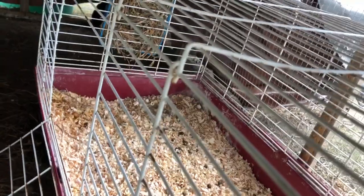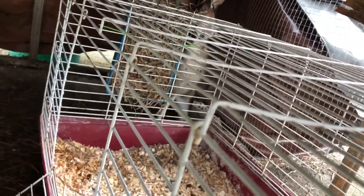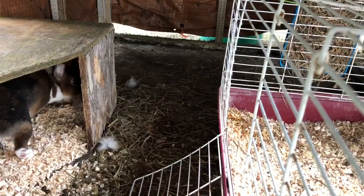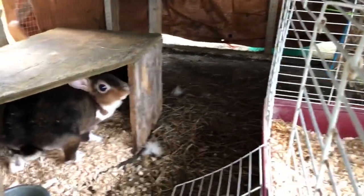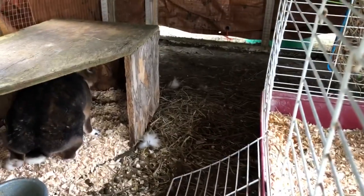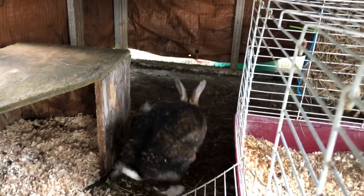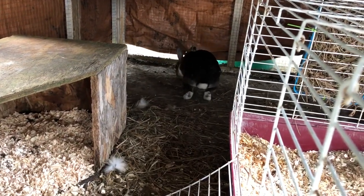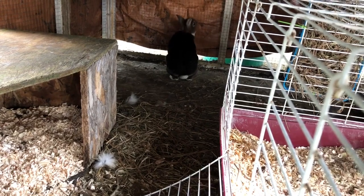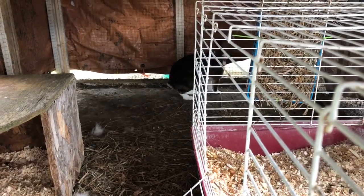I took her in because I didn't want someone to breed her at six years old. She will be living out her days with me unless the girl I got her from gets into a better situation and can take her back. She's one of her favorite bunnies and is super friendly and sweet. I've been keeping her in this cage — when the other three go inside the chicken coop at night, she stays here. I'm keeping the introduction gradual so they can smell each other through the cage for a couple of days. Her name is Coco, and I'm keeping it.